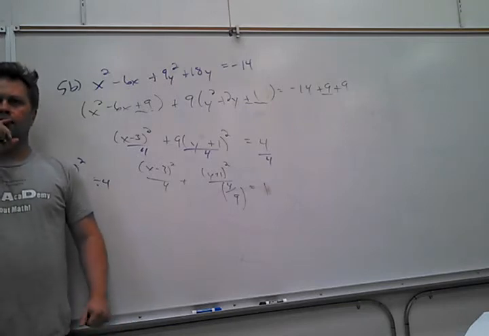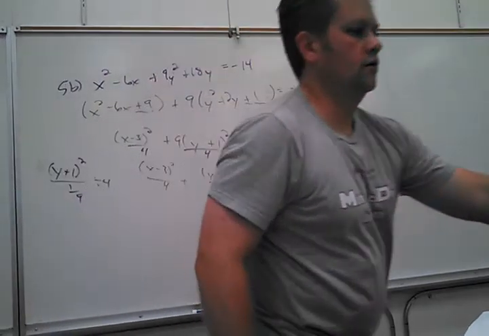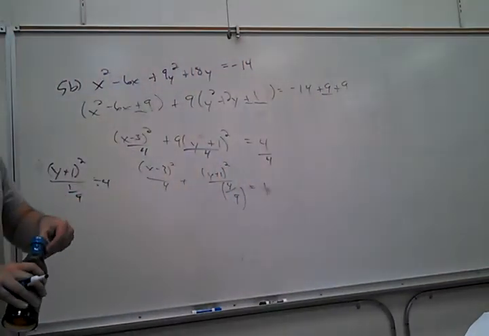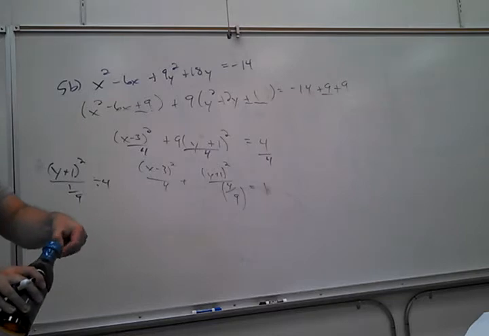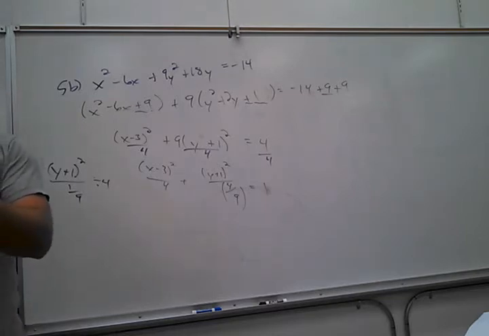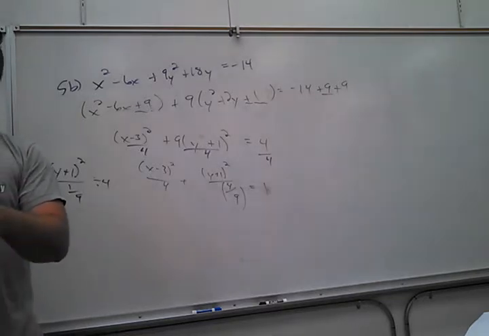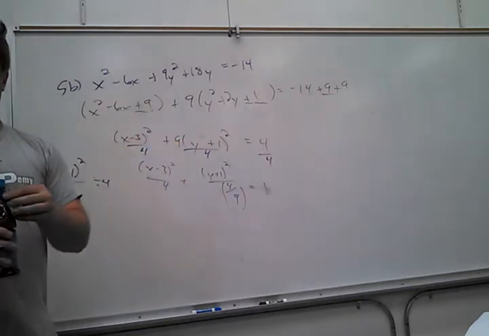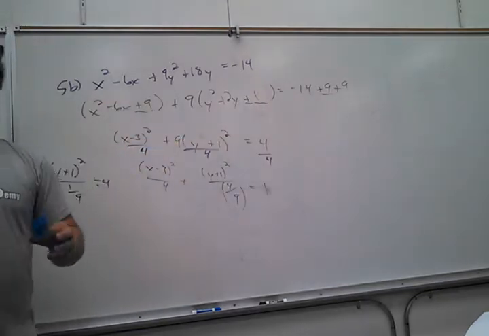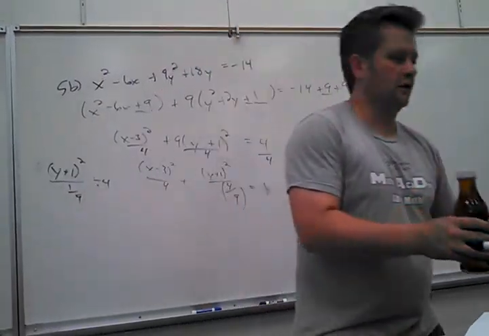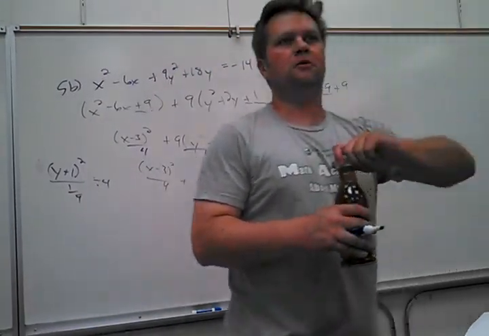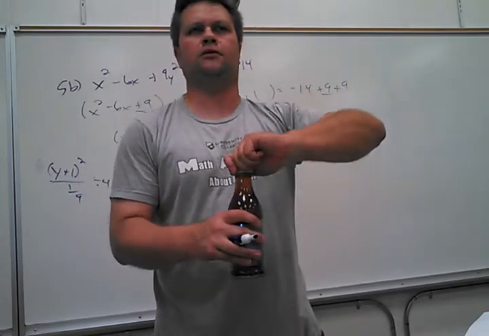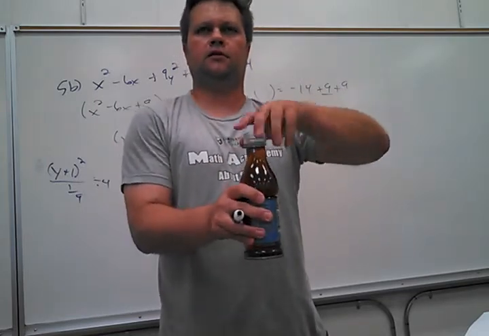I was just going to ask if you would get an incorrect answer if, instead of dividing by 4, you were to subtract 3 from both sides. I know it would get really messy and confusing, but would that still work? No, it wouldn't. Why not? Because the form does not allow for a stray constant here. It's sort of like saying y equals mx plus b plus 1. Can I just put that together with the b? I don't want to because the b is 7/9 and I don't like fractions. You have to. Does that make sense? Yeah.